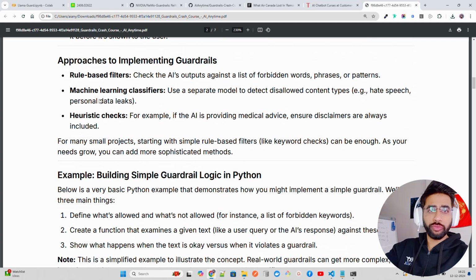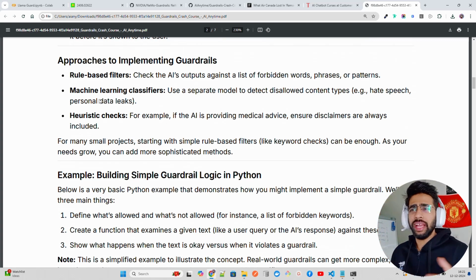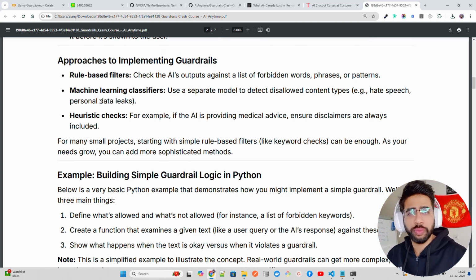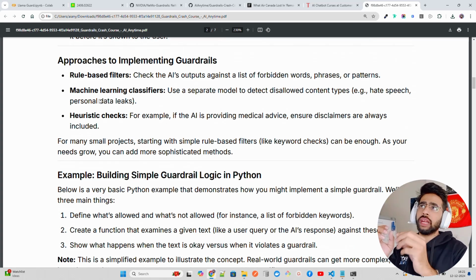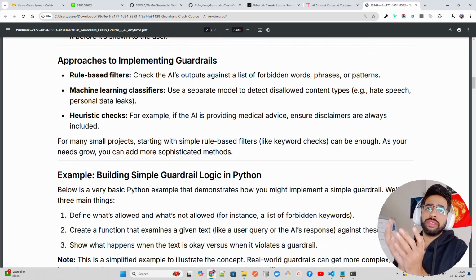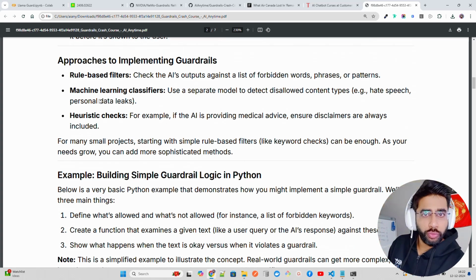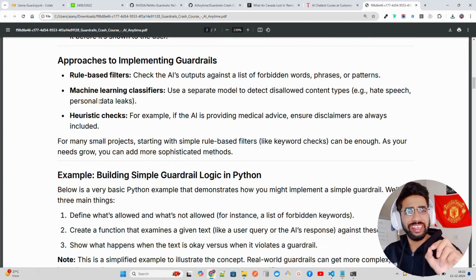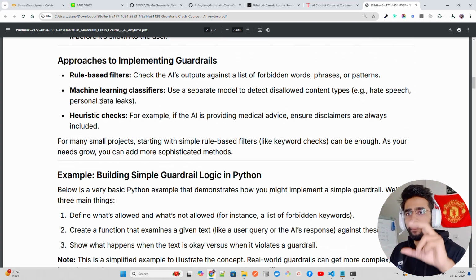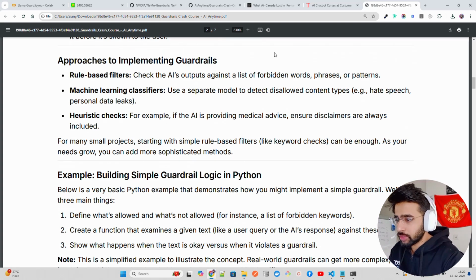One can be a rule-based filter, where for PII it is very easy, as you can use regular expressions, like regex, for example, to find certain entities in your given text, and that's one of them. You can also look at keywords, and keywords are of course not a robust way of implementing guardrails. But if you want to restrict anything related to porn, or making a bomb or some acid, and so on and so forth, you can restrict that based on some rules, like forbidden words, phrases, or patterns. You can see the first one.